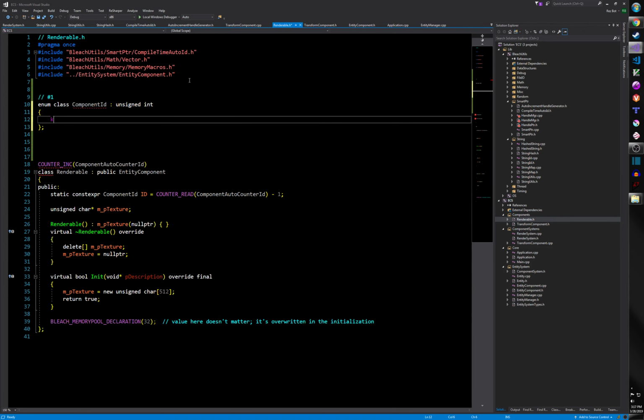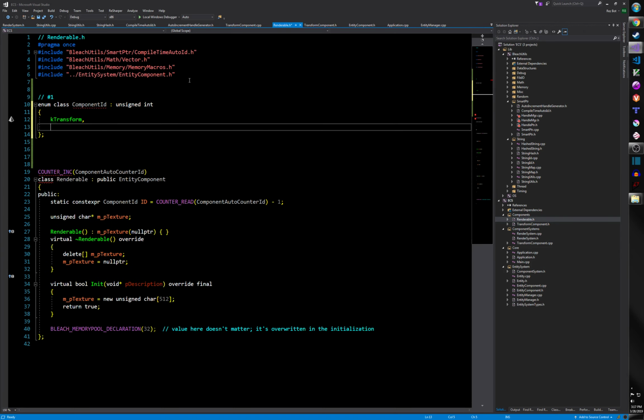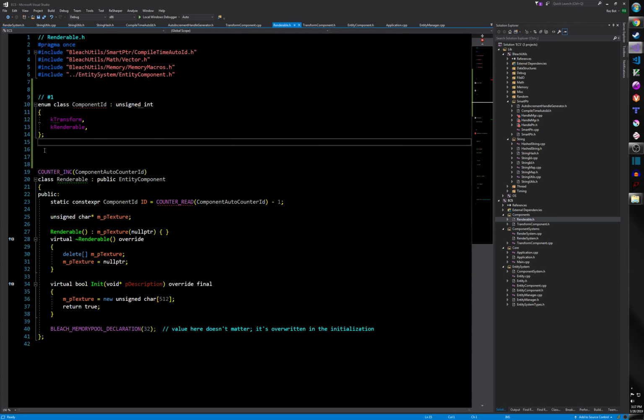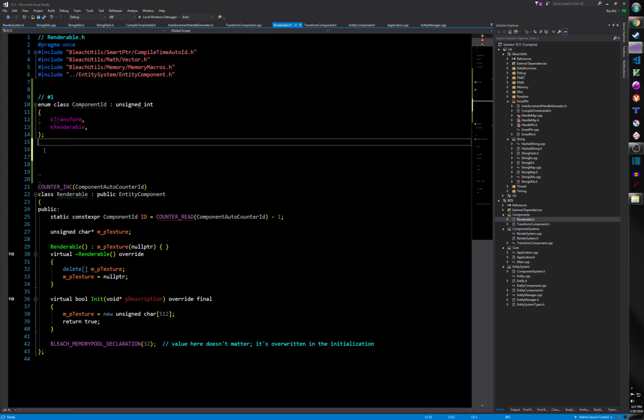And then we have kTransform, kRenderable. And so now we have these auto-incrementing things. And then in here, we basically just set this to whatever. And we can still do a static constexpr, all this other stuff. It's still a compile time ID, but we're manually creating this. So this is number 1.